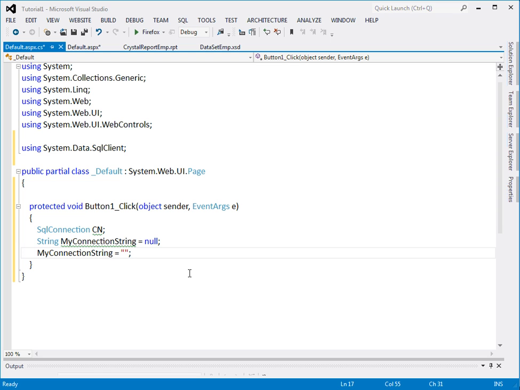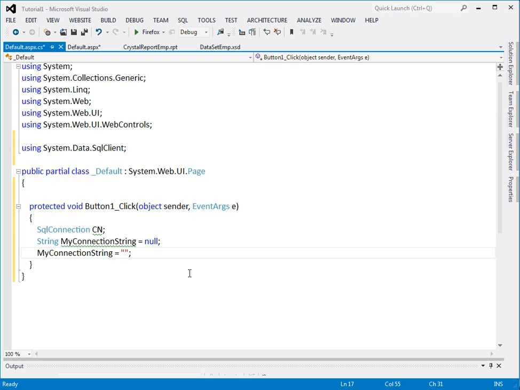Between these quotation marks I have to define 4 things. Number 1 is the data source, that will be the name of the machine or the server where our database is. Next is the initial catalog, which is actually the name of the database, then the user ID to log into the database, and the password.